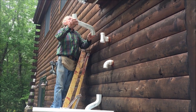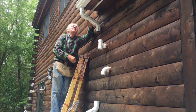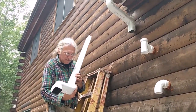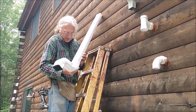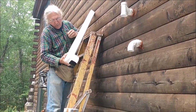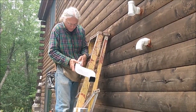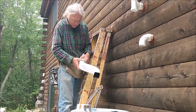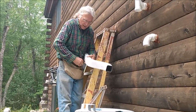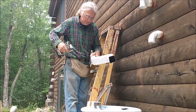Okay, so now we're ready to install the elbows. And again, these are all pre-drilled, so they'll go in nicely. So I will take the bottom pair of elbows and put them onto the bottom of the downspout first, just because it'll be easier to do the installation. And again, you have to finesse the downspout into the elbow, because the pipes are basically the same size, so you just have to compress it a little bit. And again, these are pre-drilled. And so I will just put some screws in here to hold the elbows onto this lower end of the downspout.